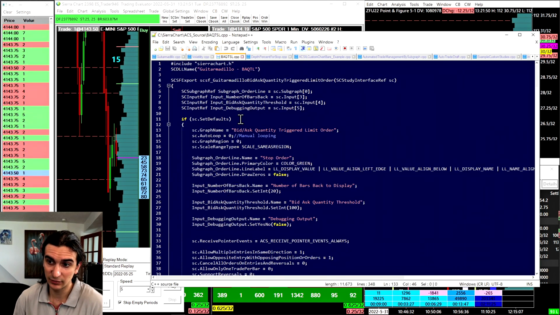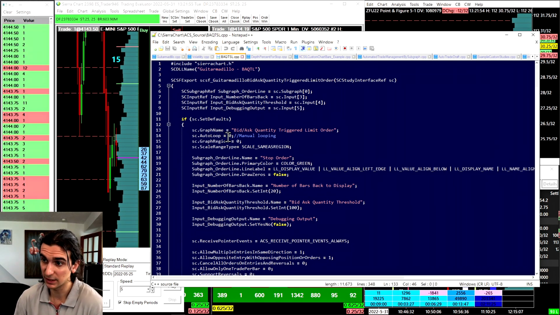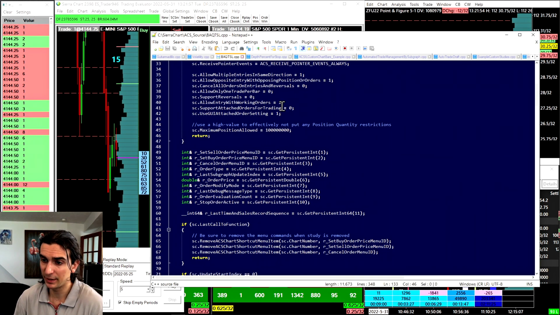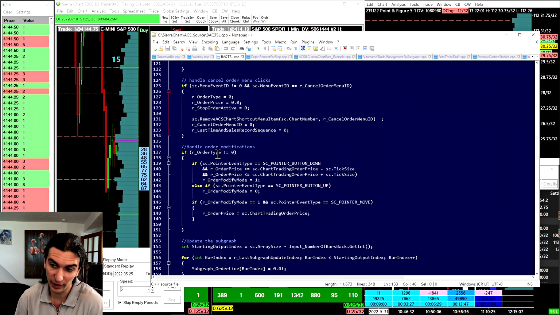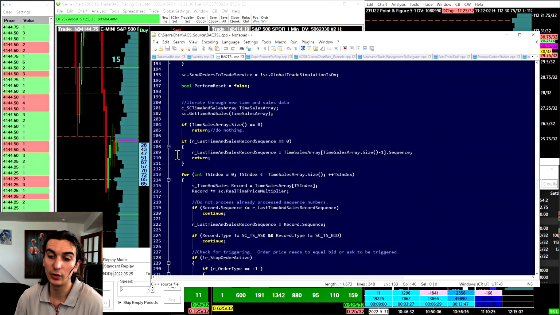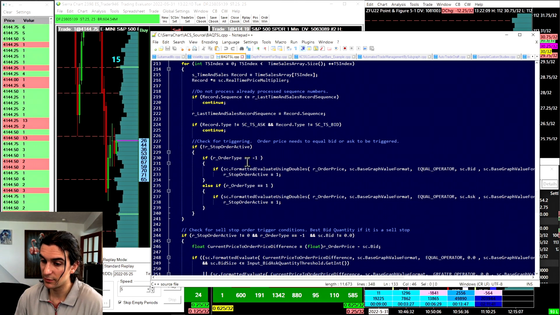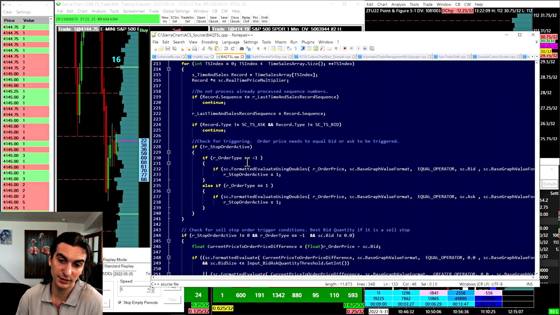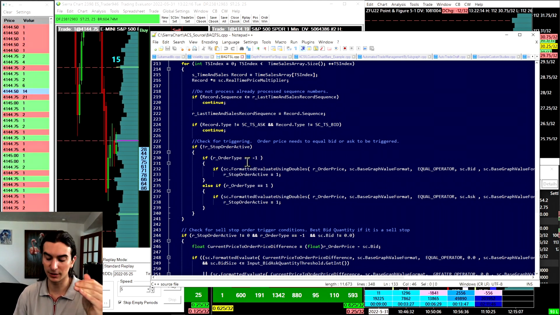And basically what I did was I took the code for the original study, which is available in Sierra Chart's code, it's public, and I went into it and found a way to modify the order type and the order price to a limit order, so that it locks the order price to the value of the subgraph's price that you have it at. And the worst case scenario, if your order does not fill, is that you simply end up with a limit order sitting there on the book.